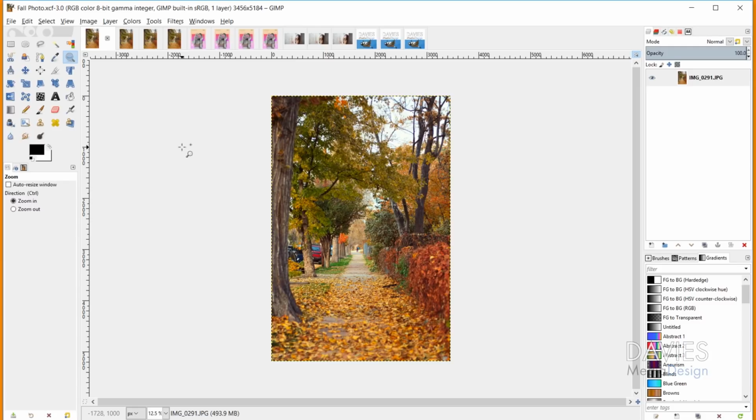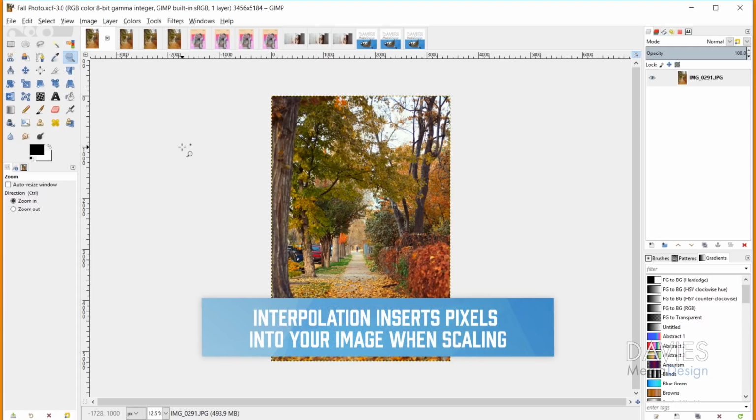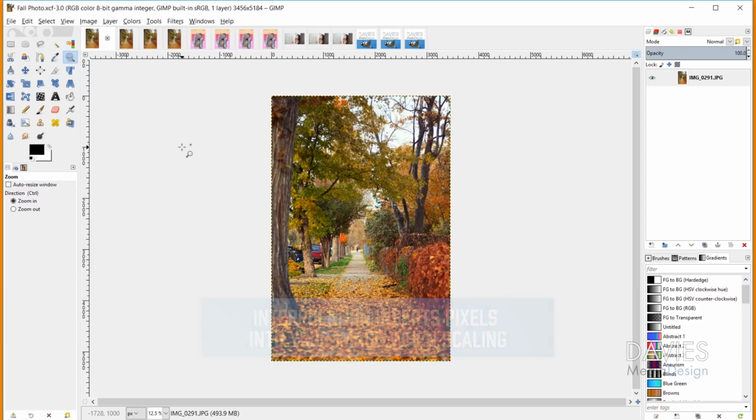I'm going to demonstrate different versions of interpolation. For those of you who aren't familiar with the term interpolation, anytime you enlarge or shrink an image down, it's going to cause GIMP to fill in missing pixels or just change the overall structure of the pixels via a method called interpolation. No new detail is added during this process, which is why there is quality loss when it comes to scaling an image. So it's either removing pixels from your image when you're shrinking the image down, or it's adding in brand new pixels in between the existing pixels when you're scaling something up. So anyway, in a nutshell, interpolation is how your image editor figures out how to represent your picture after scaling it up or down. So let me show you how to scale your image.